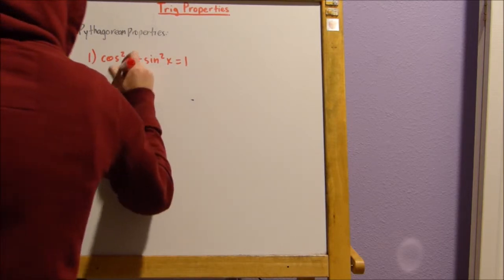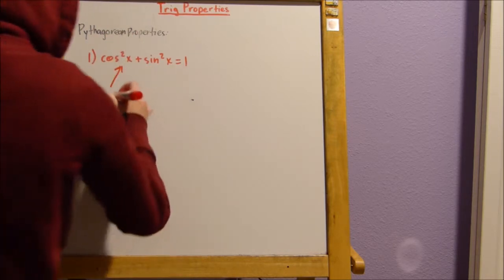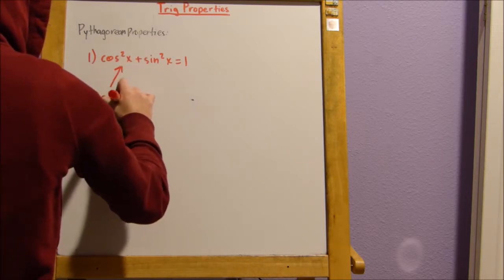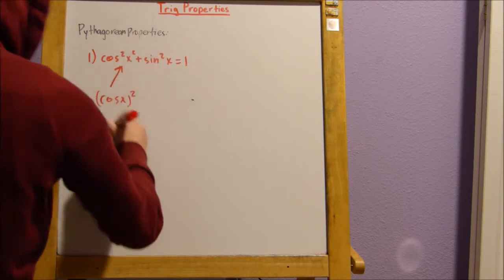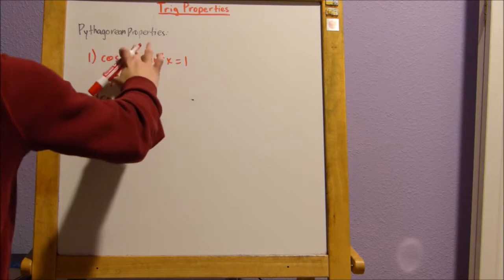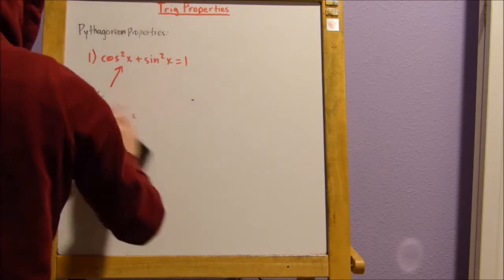Also here, you'll notice that I wrote cosine squared x, and you might be thinking that's a little weird, but you have to put the squared right in between the cosine and the x, because that means you're squaring this entire thing. If you just put the squared here, it's going to make it look like you're just taking cosine x squared. So for future reference, put your squared here if you're squaring the entire thing.